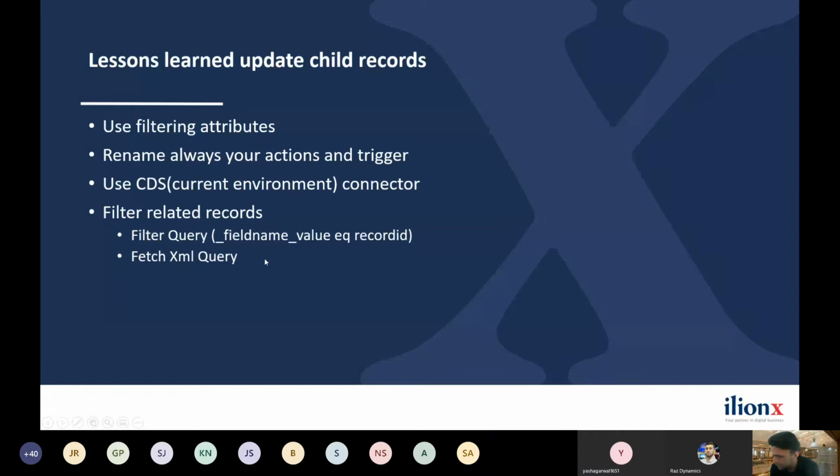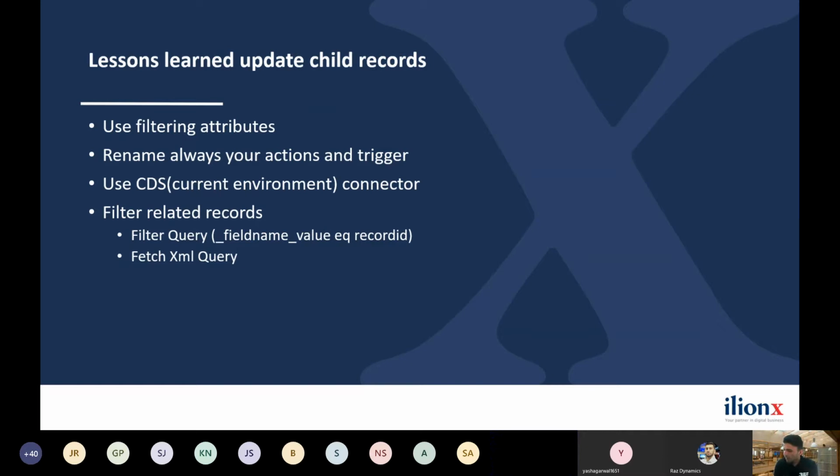I see some questions here in the chat. I'm getting a question about importing solutions to another environment. Yes, let's say you have deployed your solution to your destination environment. If you make some updates on your flow again in your dev environment, you can deploy the solution again. So no problem on that.